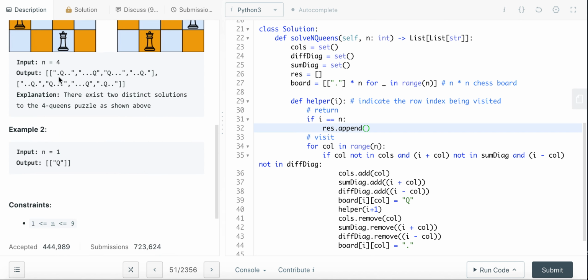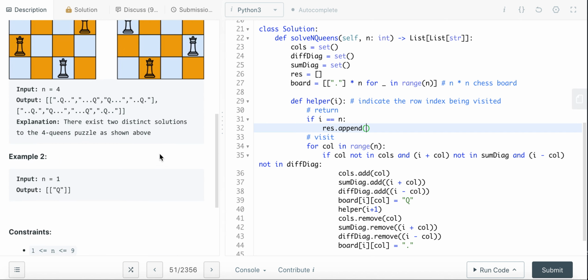So let's take a look at the output format. We append a list, and in this list, it's actually the strings. So dot join row for row in board.